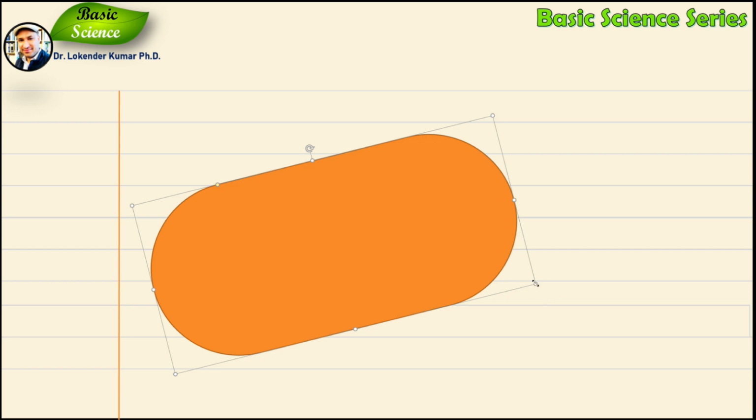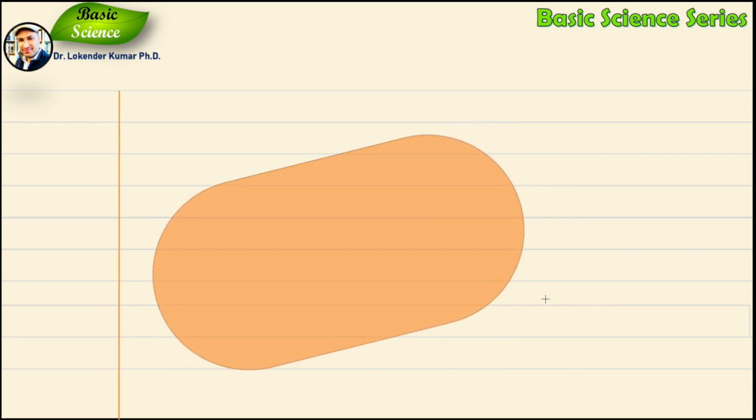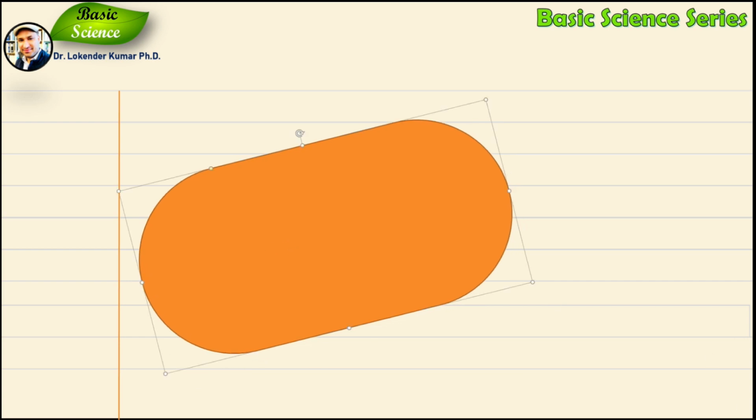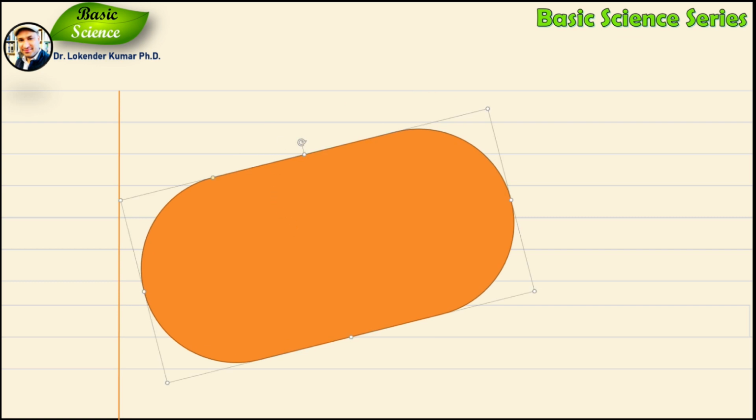So let's start the designing process by making the cell a little larger, so you can see it nicely, and you can change the color. I'm going to change its color to a dull orange color, and for the outline, you can choose any outline you want. You can see that it gives you the appearance of a capsular structure. Now what is the next structure that I'm going to design? The next structure is the triple layered gram-negative cell wall.